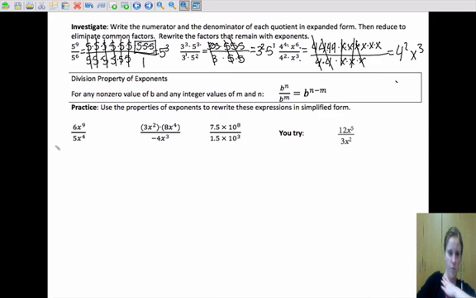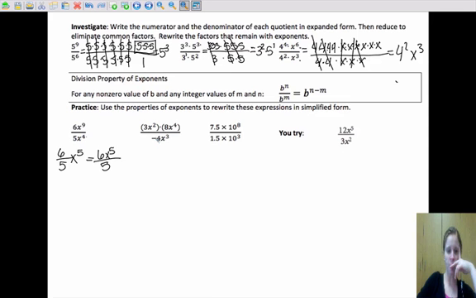Okay, so let's write this one out in expanded form. We have 6x to the 9th over 5x to the 4th. We can't cancel out that 5 and that 6, so this is going to be 6/5 times x to the 5th, or if you'd like to write it with that x in the numerator, 6x to the 5th over 5. Because all we do is take 9 minus 4.